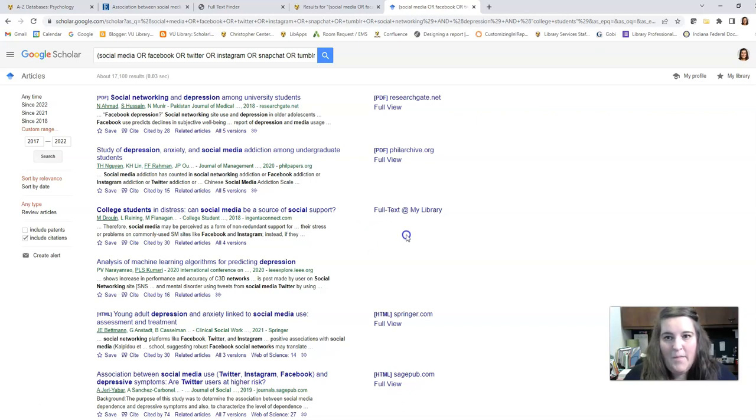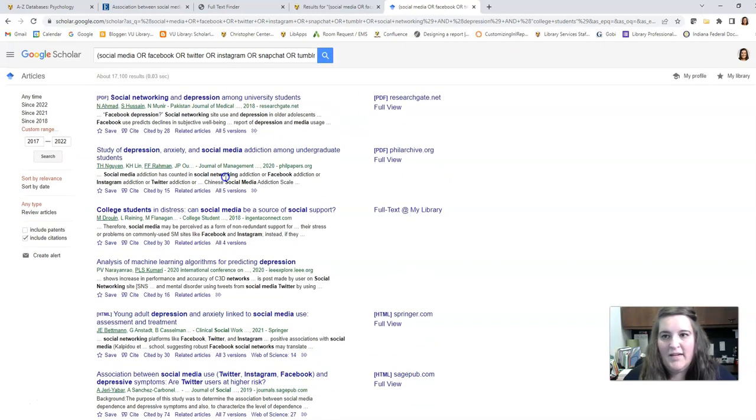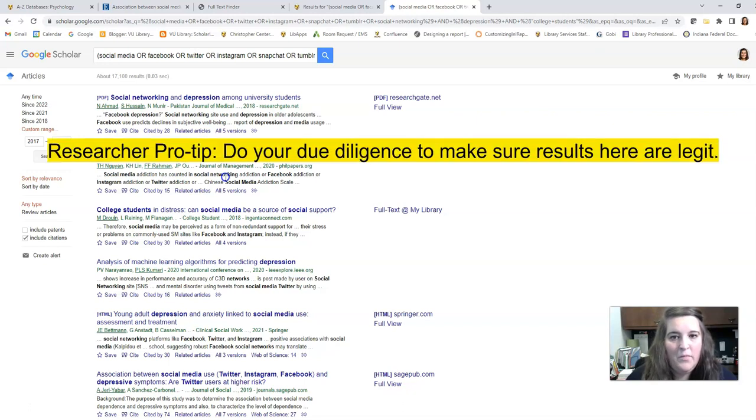The last thing about working in Google Scholar is that you're going to have to make sure that these are peer-reviewed. Google Scholar is known for being scholarship, but since it is searching pretty much everything that Google searches, you're just going to want to be a little bit more careful to make sure that the stuff in here has been peer-reviewed.